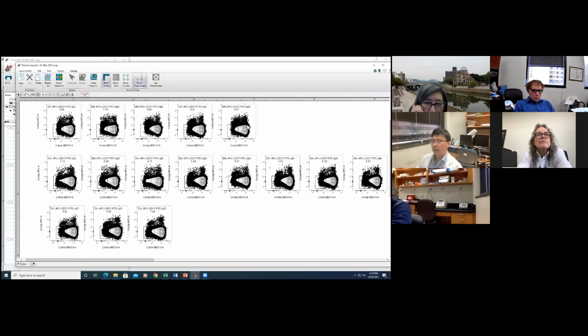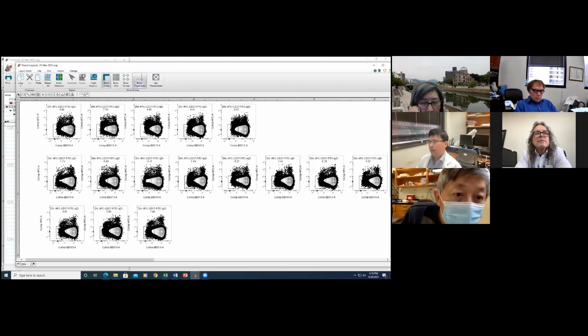Can you see clearly? Yeah, we can see it well. So this is a sibling from three different mouse strains with injection of PBS. The X is the IgG, Y is the CD27 for double negative population. From here, there is no difference, I think, among these three groups. Yeah, not a big one. Wait, is this PBS? Yeah, PBS.